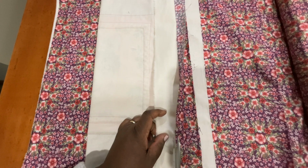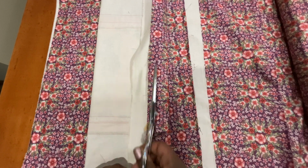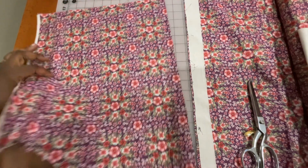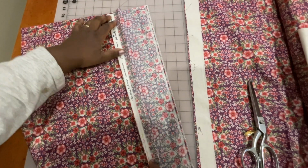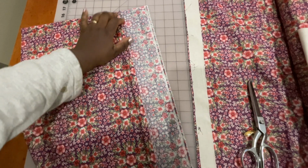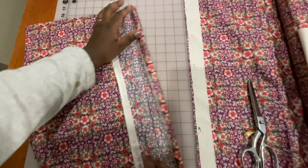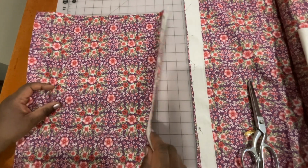Okay, I need to fix my mistake here where I accidentally stitched. So let me get the seam ripper, and then I'm going to trim this off. You don't need to see that, but let me just show you here. So with my backing pieces, I'm going to go to the iron. I'm going to leave the raw edge in there because it's going to be covered, and I'm going to do a double fold over just like that. And I'm going to press that down, and I'm going to stitch it, and then I'm going to do the same thing on this one. Okay, so let me get that ironed and stitched. I'm going to get that repaired and trimmed, and then I'll come back to show you how to do the final assembly of this envelope style pillow cover.